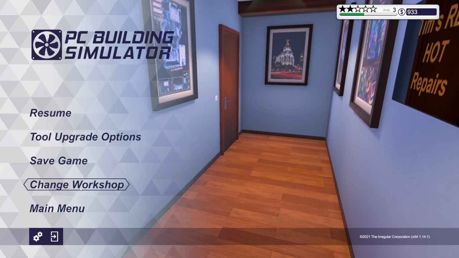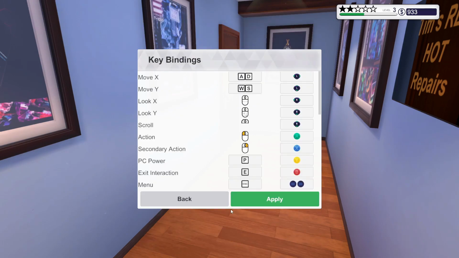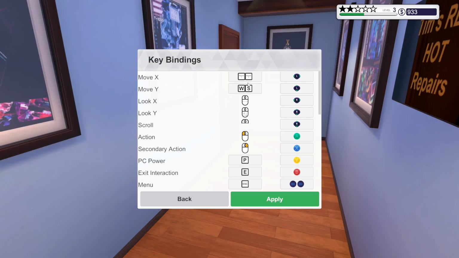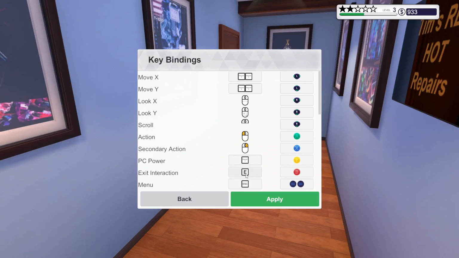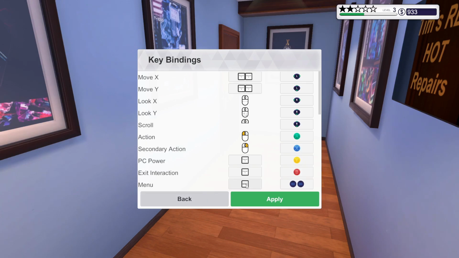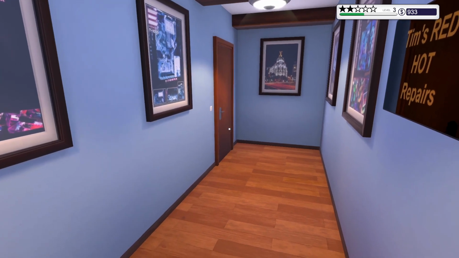Can I change the controls? No. Settings? Options. Key bindings. There we go. Right, left, up, down. PC power. Exit. No. Sure, there we go. Much more comfortable. There we go. I don't know why I didn't do that last stream.